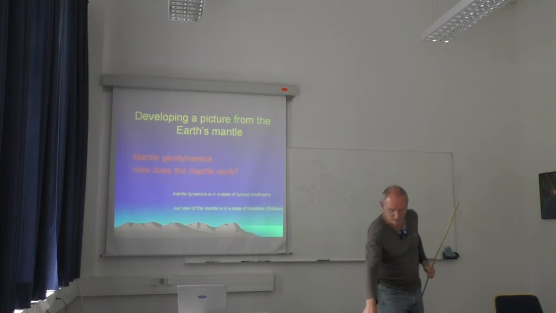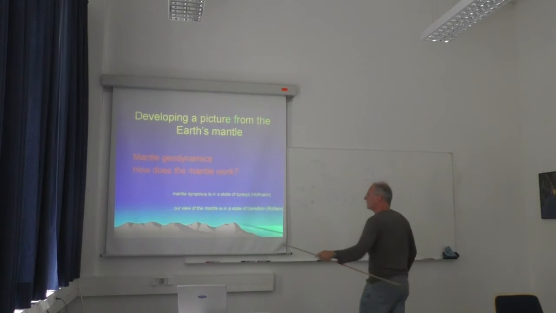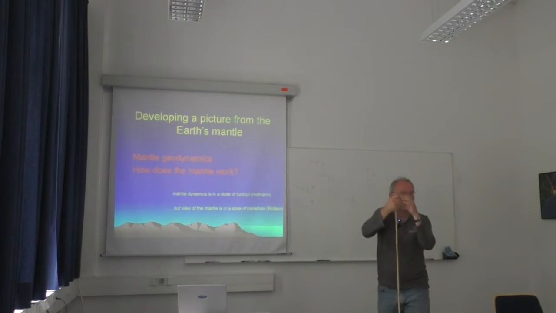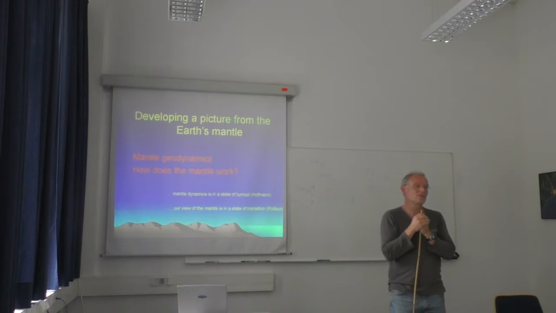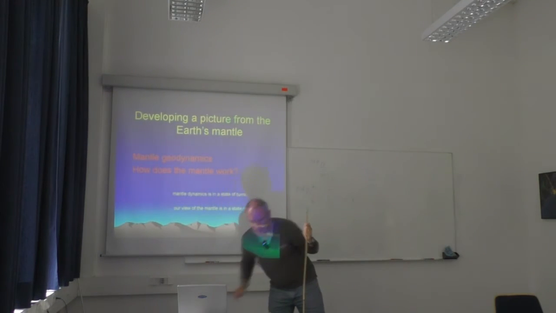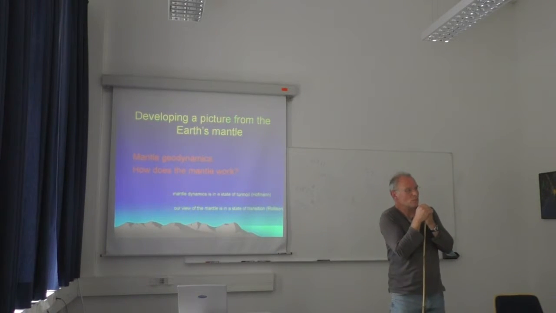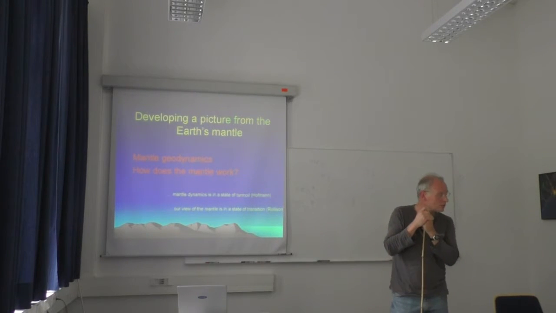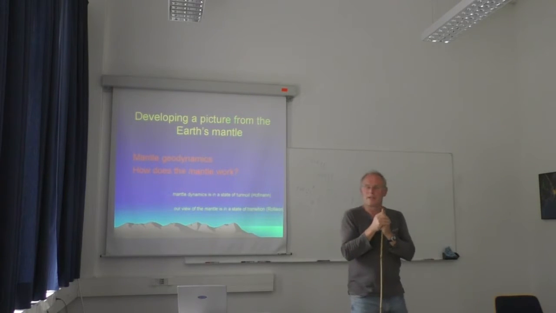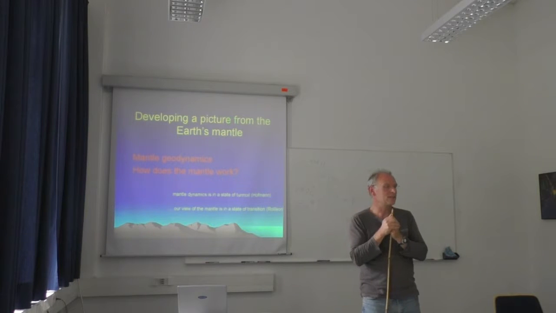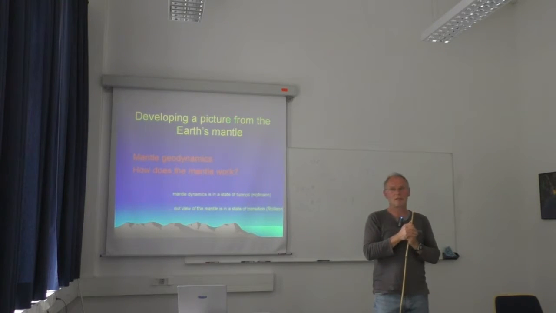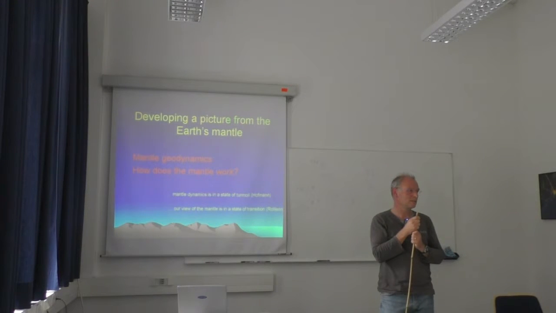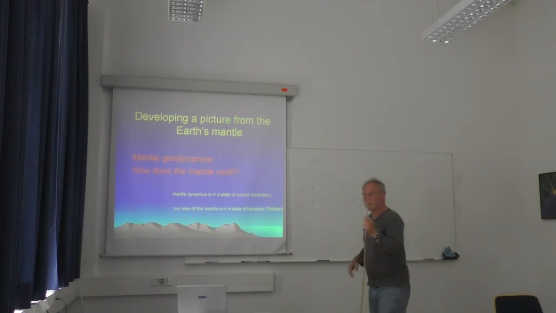Rollinson, in his textbook here, writes that the view of the mantle is in a state of transition. That's why there are many new models at the moment, but it's unclear which model is really the true model for the mantle. That is because originally it was thought that there is a depleted upper mantle and a non-depleted lower mantle, and they are both separate. But then it was shown, mainly due to mantle tomography, that the subducting slabs penetrate the 660 km discontinuity and go down into the deeper mantle. And that gave rise to some people saying there must be only one layer convection if so much material goes into the deeper mantle. Yeah, and then the picture started to change.